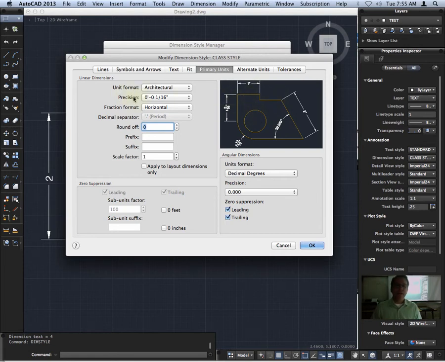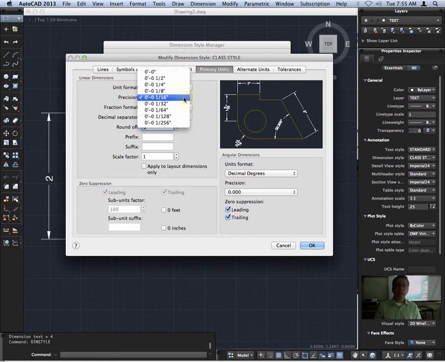And then underneath that, we're going to set our precision. Before, our precision was based on how many zeros we'd have after our decimal point. In architectural, we're going to do things by fractions. So carpenters, when they build a house, they build things by fractions. If you're a framer, maybe go to 1/4 of an inch.